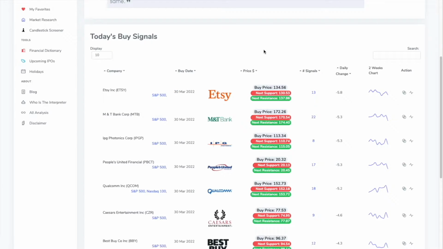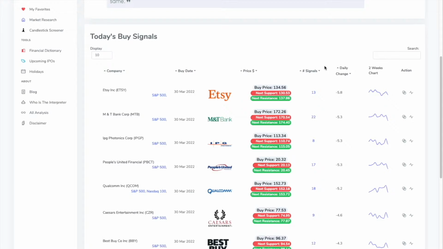And here in the middle, we will find the buy price that was given to us for that signal, along with the next support and resistance. And if you look a little bit further to the right, you'll see a price drop from the last closing, right before we received this buy signal. You see, these algorithms give us what we call buy the dip signals, and what they're looking for are potential bottoms. As you see here in the 2 weeks chart, once there's a significant drop, our smart algorithms will also analyze decades of data to tell us if the price will bounce back up, thus giving us our buy signal.